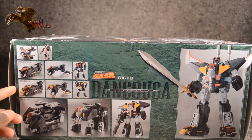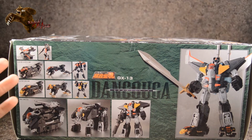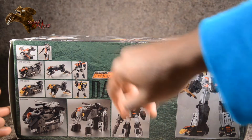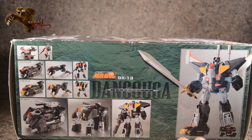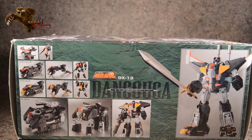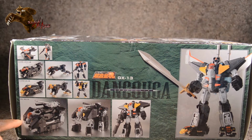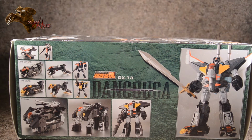They're kind of twins of each other if you think like Sideswipe, Red Alert, you know, that kind of thing. So slight remolds of each other, but they turn from tanks into different cats into robots. Okay? And then there's Big Mammoth, and that's my favorite of the bunch. Okay, so he turns from giant tank into an elephant into a robot. And then, of course, there's Gestalt right there.